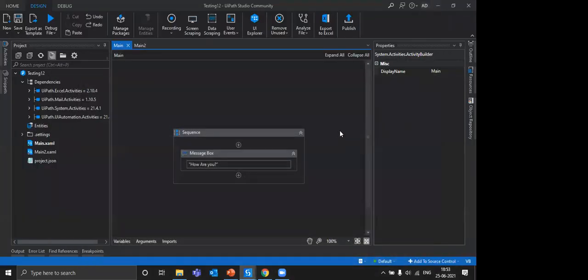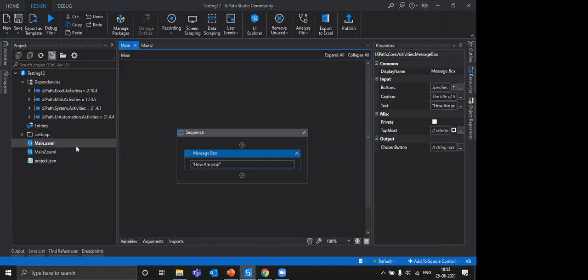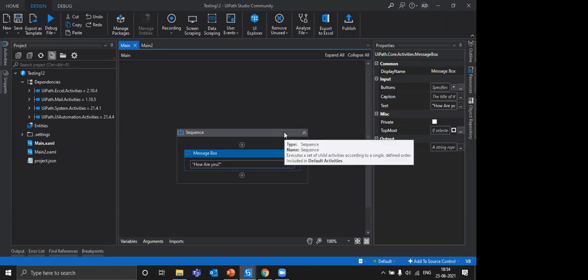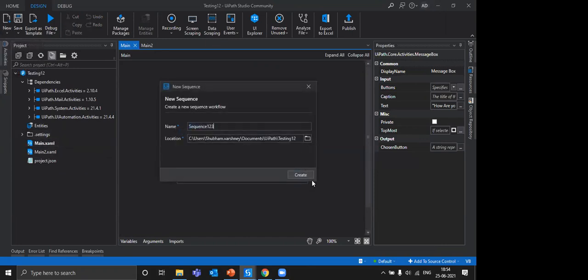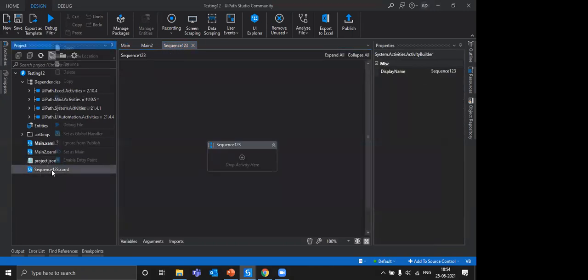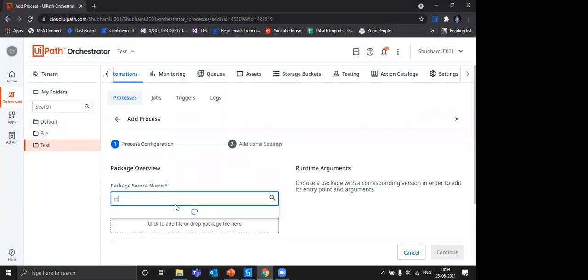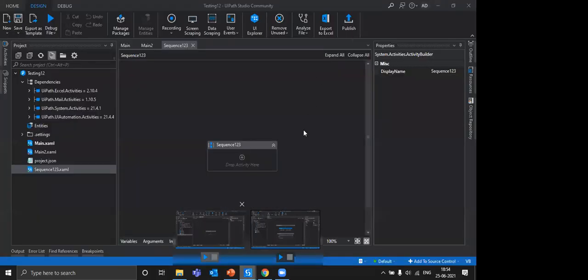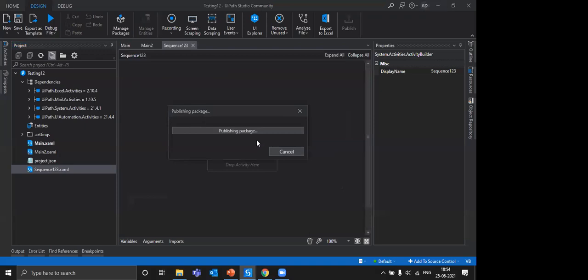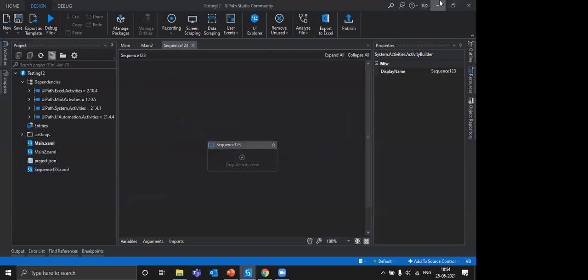The second advantage is, let's assume you have created a custom activity or custom workflow that needs to be used in both of those processes. You can use the same thing altogether inside the same process. You don't need to make sure that everything is created separately. Now, you can create as many workflows as you want inside this. All you need to do is enable entry point, and once I publish, this would be available inside the process folder as a new workflow. This won't be enabled because I have not published this yet. I hope I answered your query, and this is what I wanted to cover inside this.